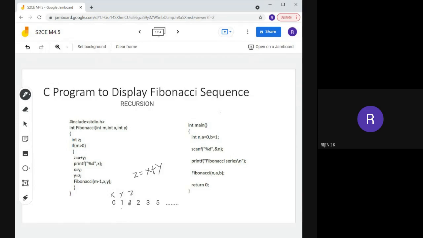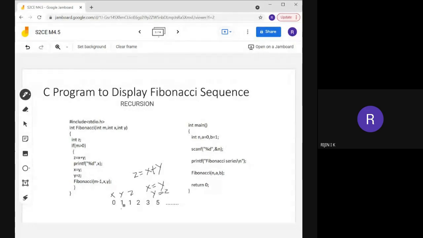Then how will we find the fourth number? By using the same equation. For that, we will change the values. That is, we will change the value of x to y, and y to z.